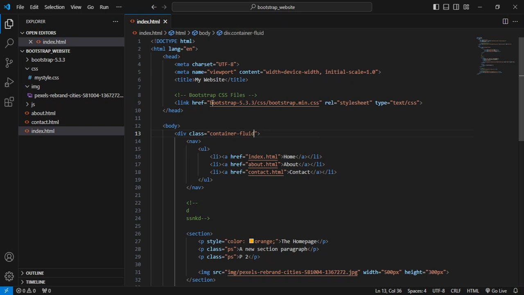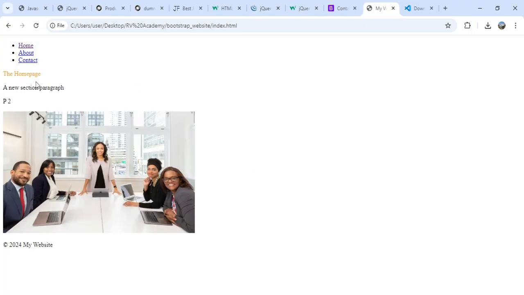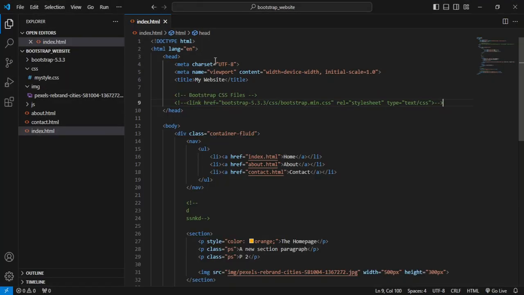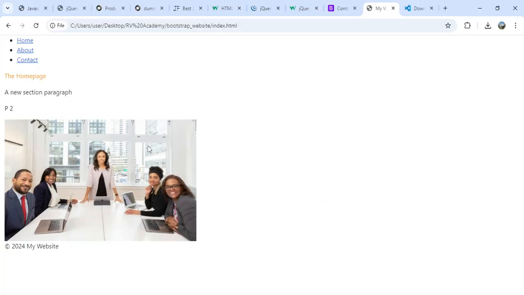If I actually do something, let's remove this CSS Bootstrap, right? Let's remove that and I save. You can see the styling. Look at how the default styling looks. But by the time I actually put that Bootstrap, it already has some basic styling that they've done by themselves to make the text look slightly better. You can see that, right?